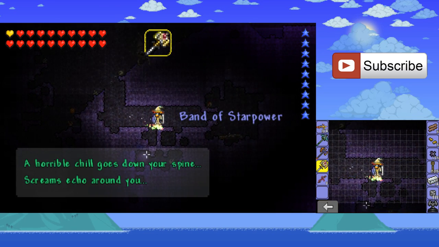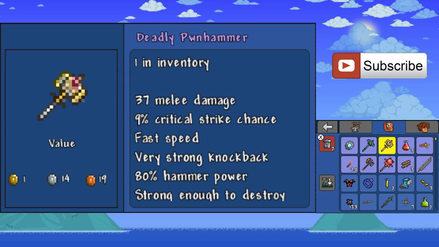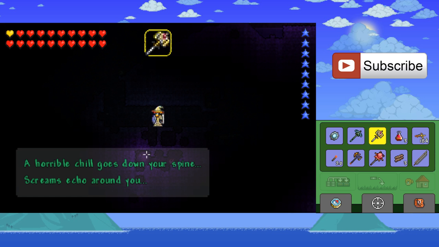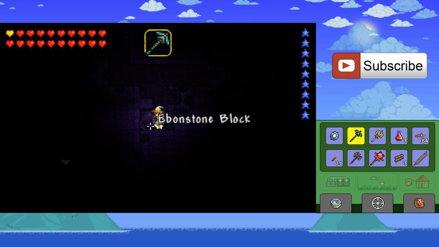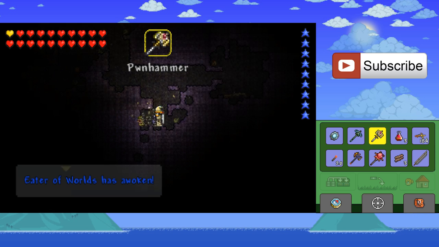Band of Star Power. Ooh, that's good. We got a band of regeneration. We don't. So that means if we do get one, we can make the band of regeneration and star power. And I can't remember what that's called. I think it's band of healing, maybe, or something like that. I don't remember. That's what we need.